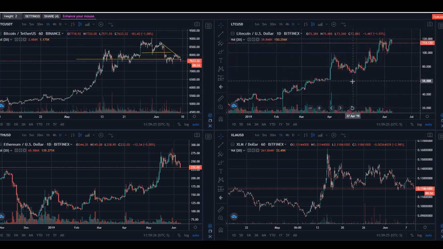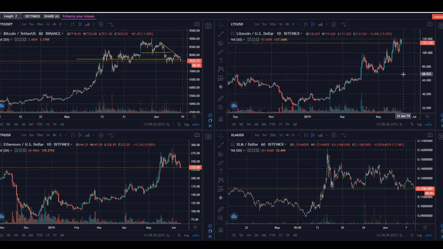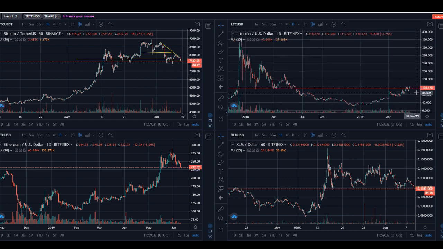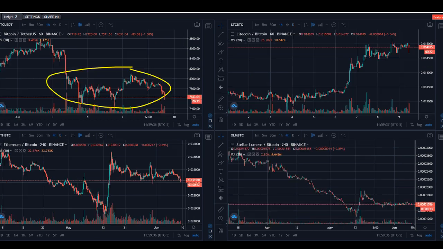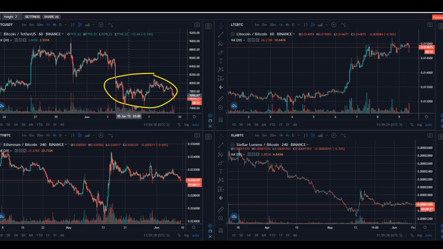If we look at Litecoin, it's got lots of room to pull back and consolidate here at the $65, $70 level. That's all normal 1, 2, 3 bottom formation, trend change occurrences. That's all good stuff. However, when we start zooming in, Bitcoin, Litecoin, Ethereum, and Stellar, we're seeing that all of these are going down against Bitcoin. Bitcoin's going down, and these are going down against Bitcoin.